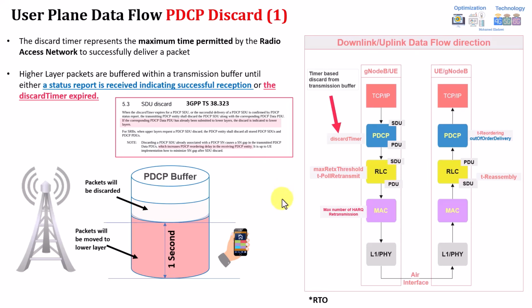And also the advantage of discarding the packet is that sometimes you have a very high load in the network, so keeping the packets for a very long time in the buffer can impact your capacity and load as well. So you need to have a kind of compromise whenever you tune this timer between the retransmission and also the network load. Let's move forward and see what we have for the next function.